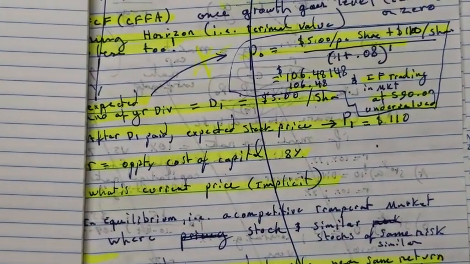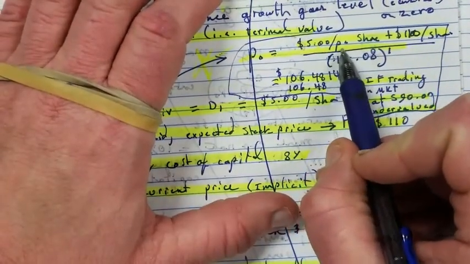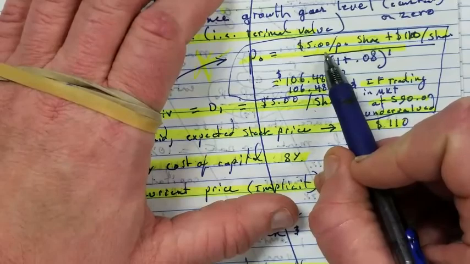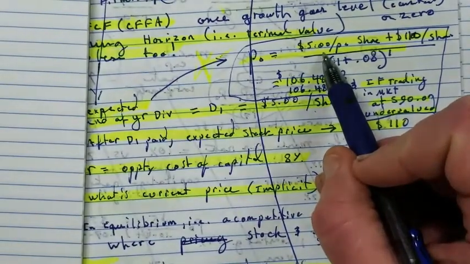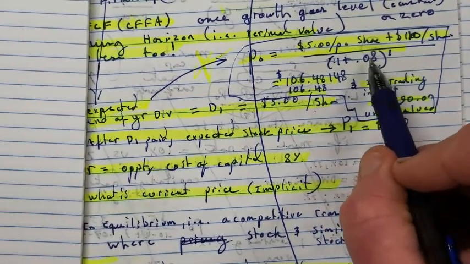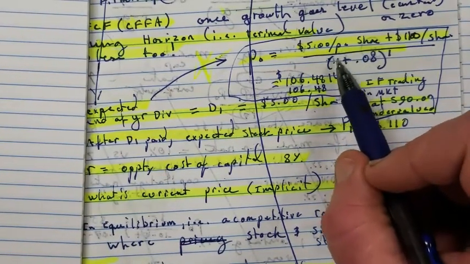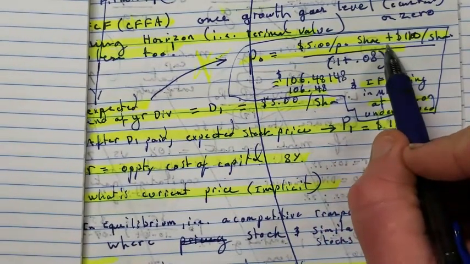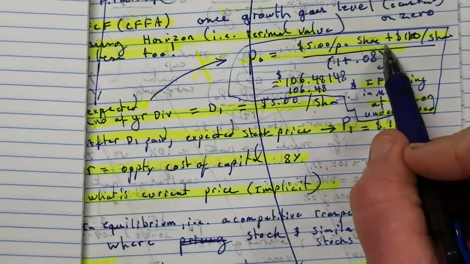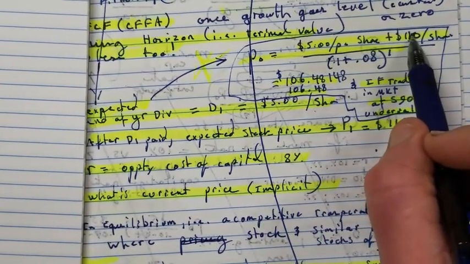And I didn't expect to have such messy notes, but we have $5 per share plus 110. So this is the dividend of the next period, right? This actually comes from the concept of perpetuities because it's dividend over R. But in this case, we're talking about the dividend of the next period. We're always talking about D(t+1), or D1. Sometimes we're given D0, and then we have to figure out what the next dividend is given the growth rate. So it's $5 plus 110 for P1.